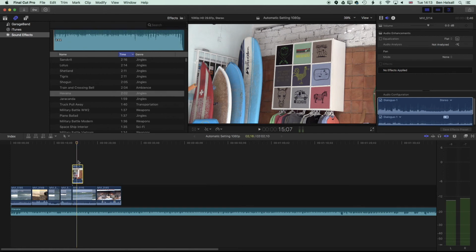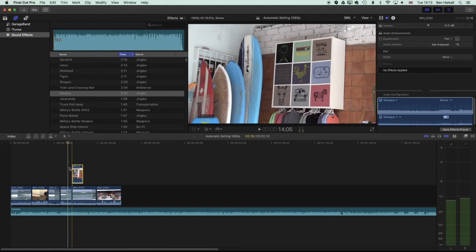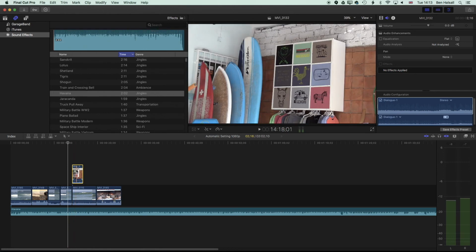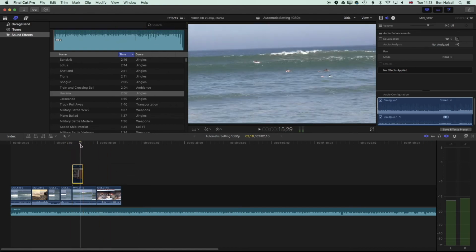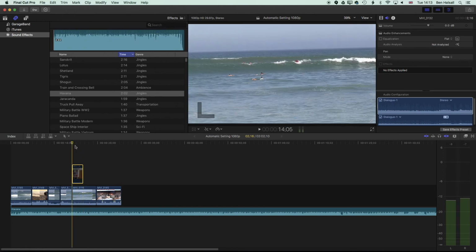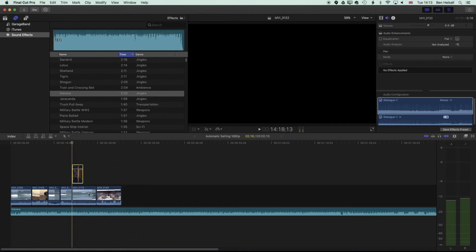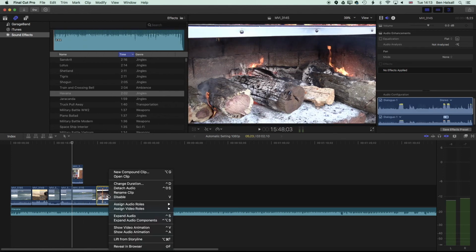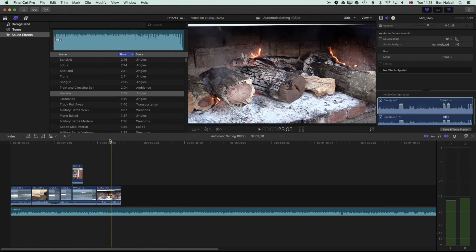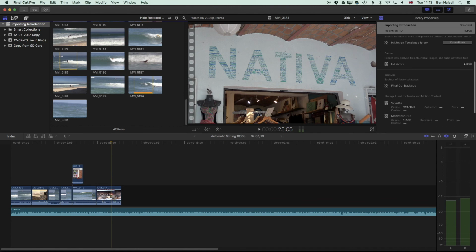If I click on this clip and I want to just see how it plays back without that connected clip there, I don't need to remove it. I can highlight it and then right click on it and go to disable clip. You can see the shortcut for that is V, and that will mean that that clip is there, but it's not being used at the moment. So I can keep it in the timeline and have it enabled or disabled by right clicking on it. There are some other options there as well for right clicking on clips to change some of the properties of your video on the timeline. So this is a quick introduction into how to drag and drop footage down to the timeline.